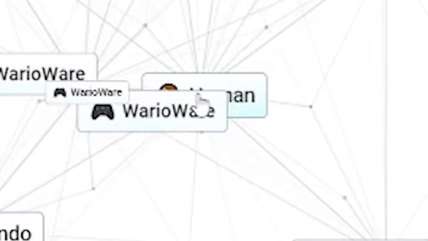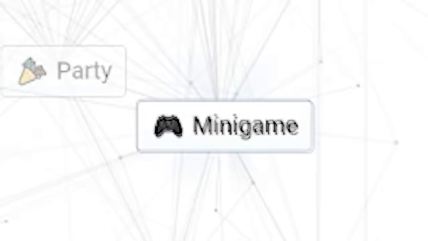Wario was also a bit tricky as well. We made him by crafting WarioWare and Human, but in order to do that, we had to combine Mario and Party to make Mario Party, and then combine Mario Party with Garlic to make Minigame, and then combine Minigame with Nintendo to make WarioWare.